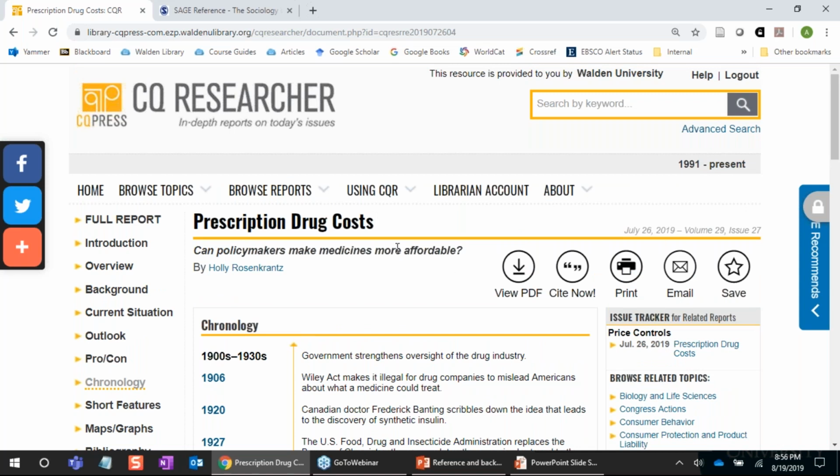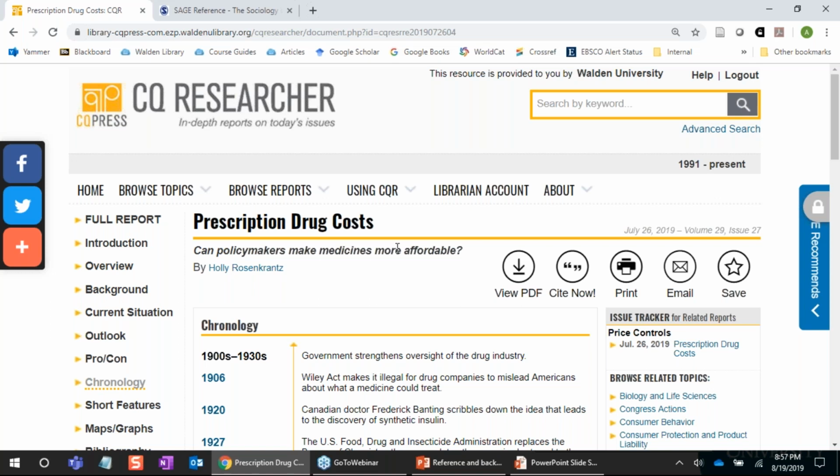Given this and some of the other materials that we looked at, it's good to note that often students will go to Wikipedia. I myself have gone to Wikipedia to get a general overview of a topic, right? Because even though it's not credible in and of itself, it provides an overview of a topic. So I would recommend searching your topic either in Sage Knowledge or possibly CQ Researcher.